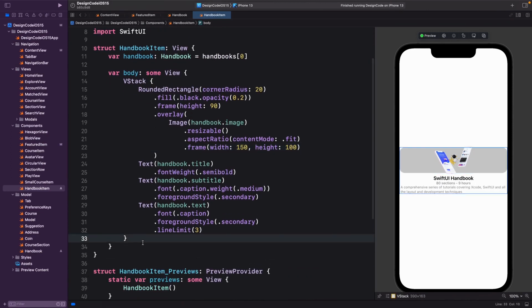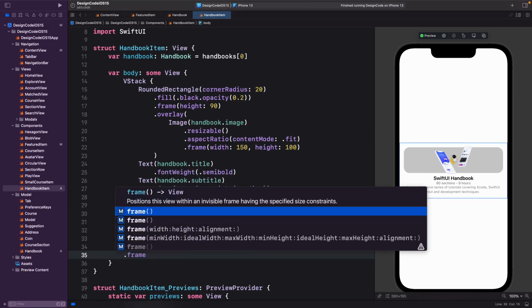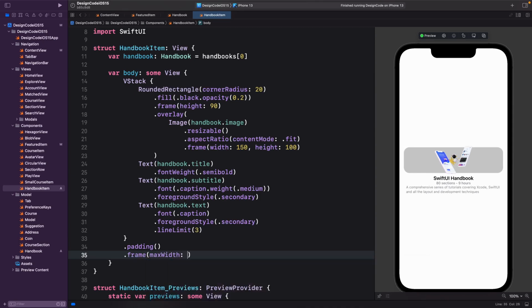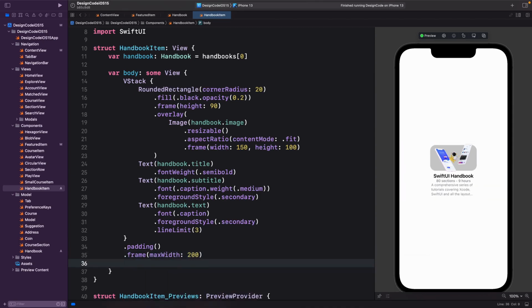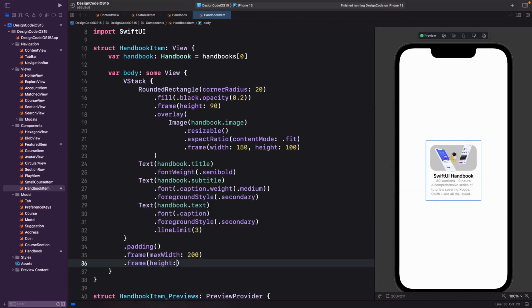So on the VStack itself, I'm going to start with a padding, which by default is 16. Then I'll set a frame to have a max width of 200. Since I can't mix max width and height, I'm going to create another frame with a height of 260. The max width makes it so that it can resize to smaller, but the height itself is just a fixed number.